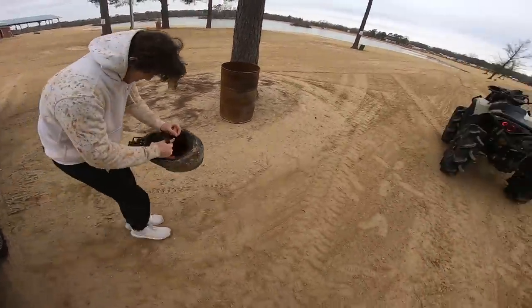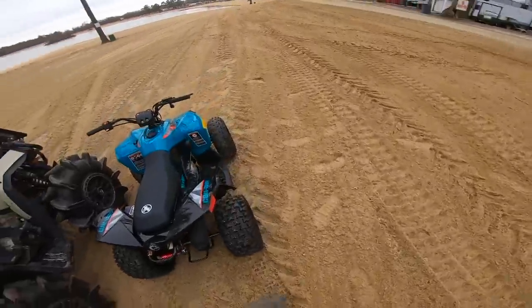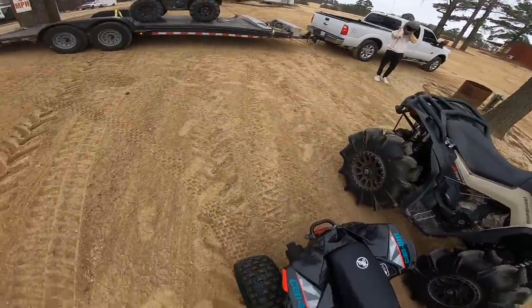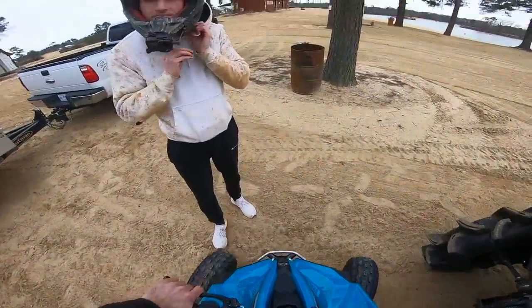We're gonna go take this thing down the drag strip first before my Renegade gets completely covered in mud. And then we're gonna go put it back on the trailer. Luke's gonna hop on his Outlander. You know, it'd be really fun for the channel. Get some 400 EXs, some sports quads.